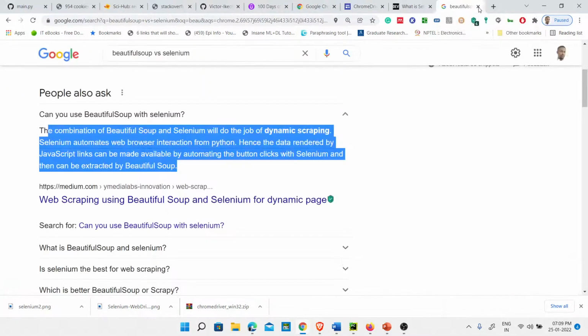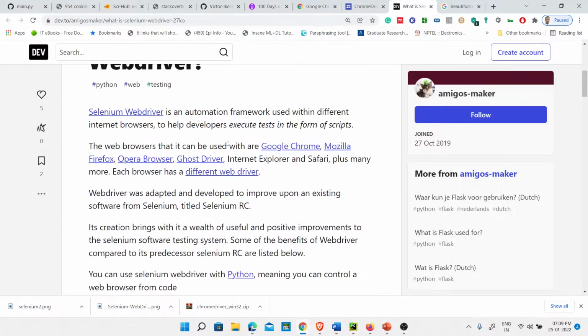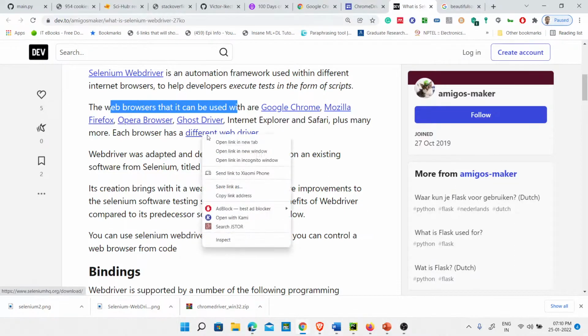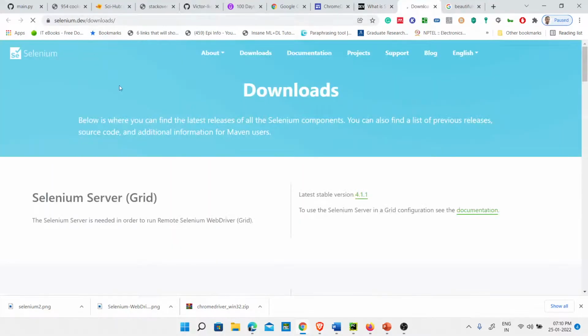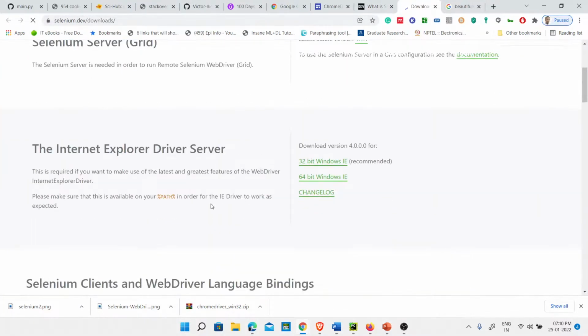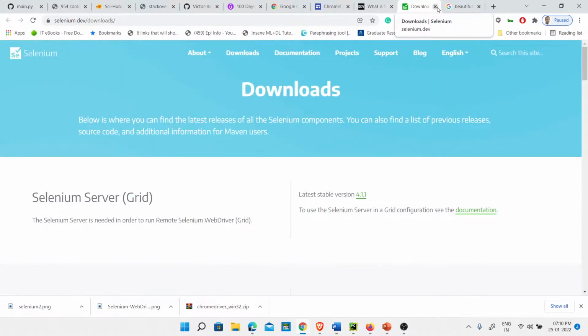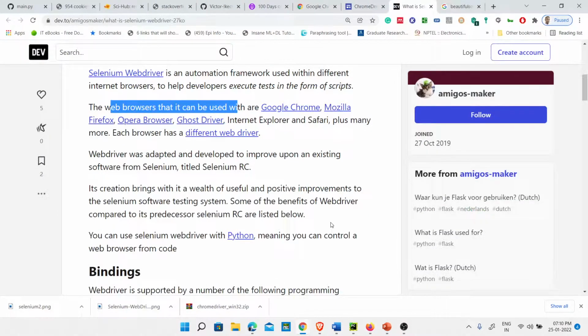So this is cool. And the later thing I said you have to see is that we are going to talk about the web browser models, which can be used to control browsers like Google Chrome, Mozilla Firefox, Opera, including Internet Explorer and Safari. Each of them has different web drivers, so we're going to see this when we go to download. When you want to download, you have to explore a couple of things. For now, remember Selenium was mostly built for what?